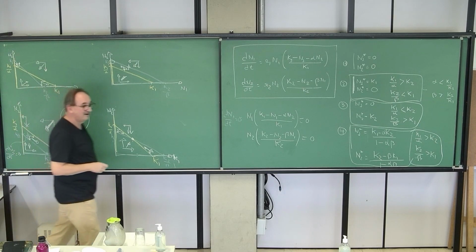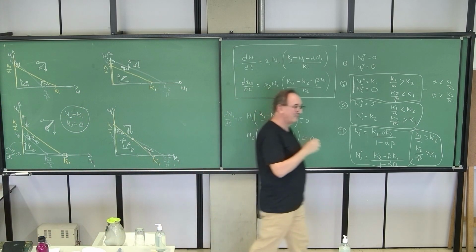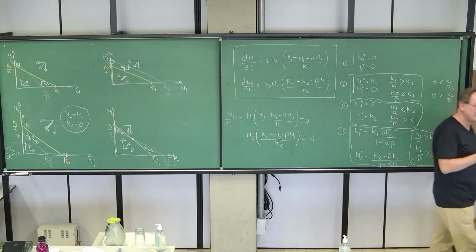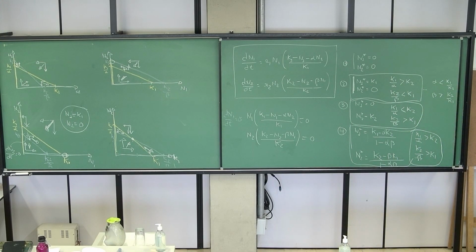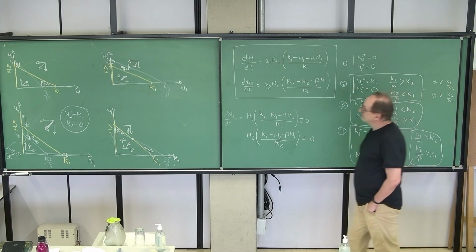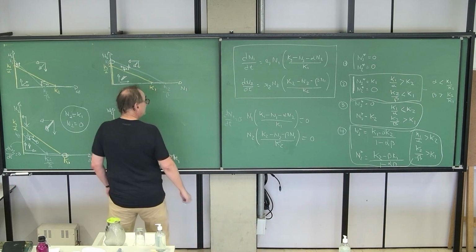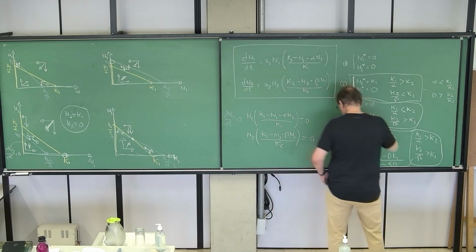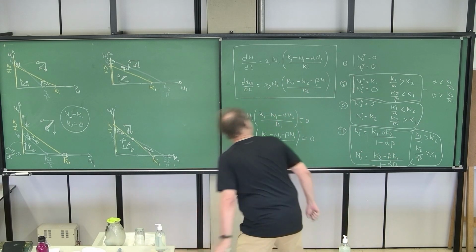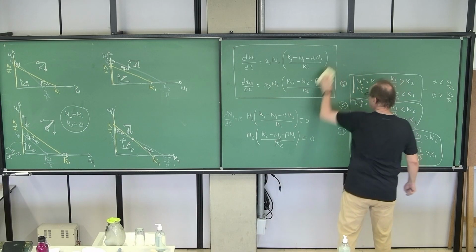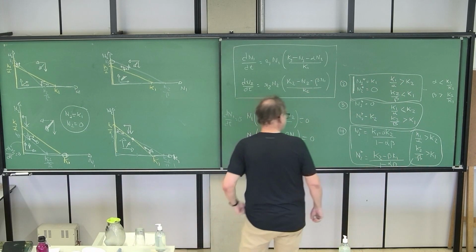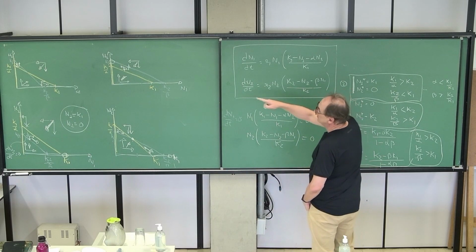Therefore, both N1 equal to K1, N2 equal to 0, and N2 equal to K2, N1 equal to 0, are stable, and the coexistence point is unstable. So you have two possibilities. Okay? And this one is never stable, so we are not interested in it. So the coexistence fixed point is unstable, and then what are the conditions?